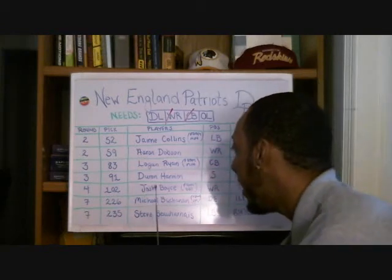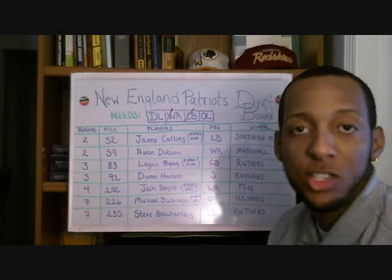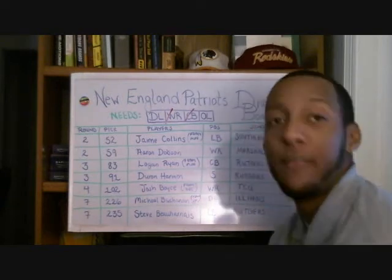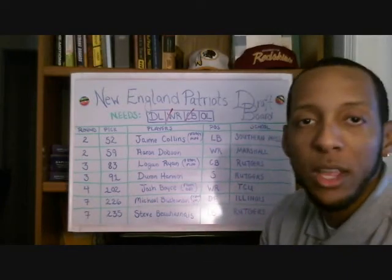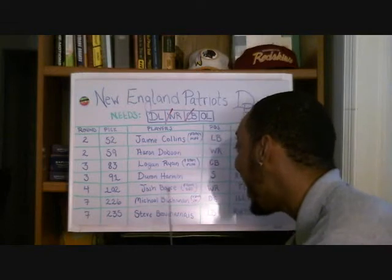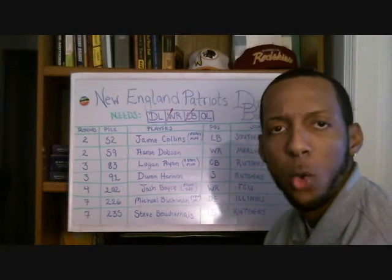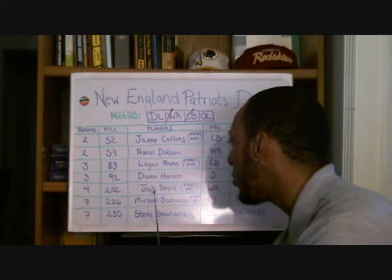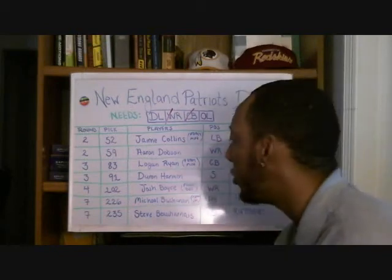He's a guy that I think is quick and fast. A guy like Danny Amendola, for me, not fast, just quick, in and out of his breaks. So it creates separation. This guy is quick and fast. So he can create separation by getting in and out of his breaks quickly, but then he can accelerate away from defenders when he catches the football. I like Josh Boyce a lot. I think this is a really good pick because he's not only fast, but he's strong. He's physical. So he beats jam, beats press coverage off the line, and gets into his routes quickly and gives Tom Brady an option and a target to throw the football to.